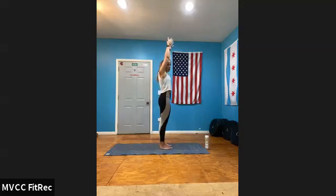Going to a back bend here. Options. Interlace your fingers, but keep your pointer fingers extended up. This is a deeper release, or if you need low back support today, you're gonna release those hands at your low back, fingers pointing down, draw the elbows towards one another. So your choice, see what feels best to you.